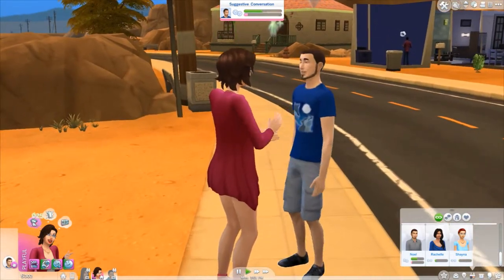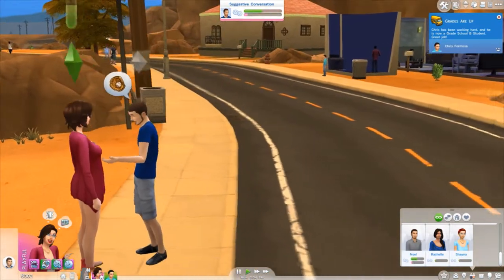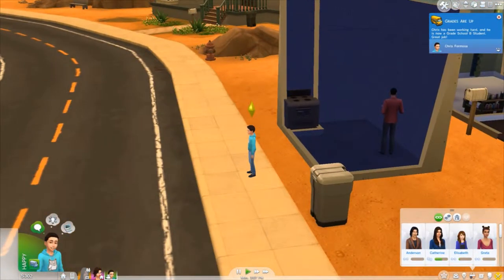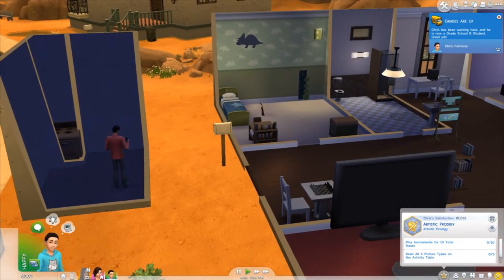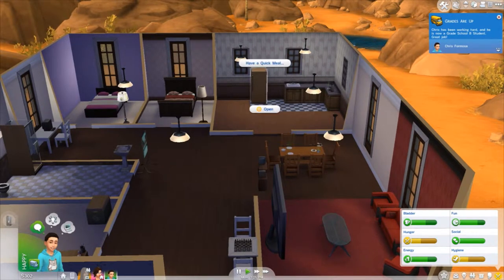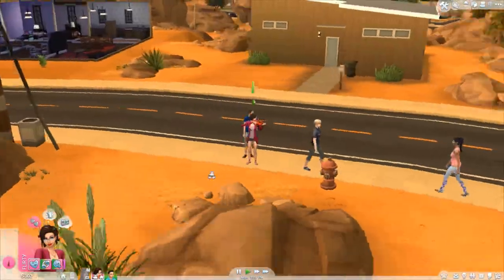Okay, he likes that, I guess. Grades are up, okay. Chris has now been working hard and is now a grade B school student. That's okay, that's cool. Okay, now we can work out. Now we can go take a shower. Go ahead and take a shower. Actually, take a thoughtful shower. Have a quick meal, some cereal, and then go ahead and play your violin.